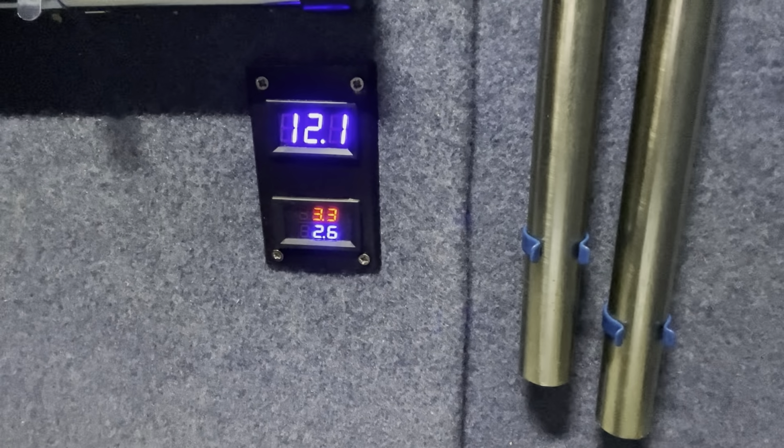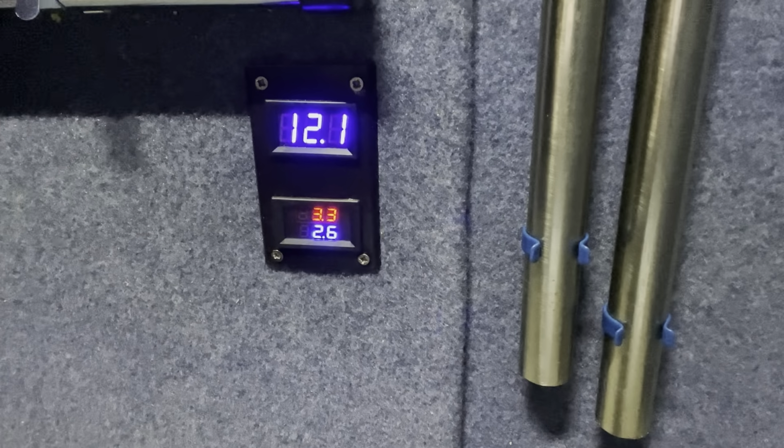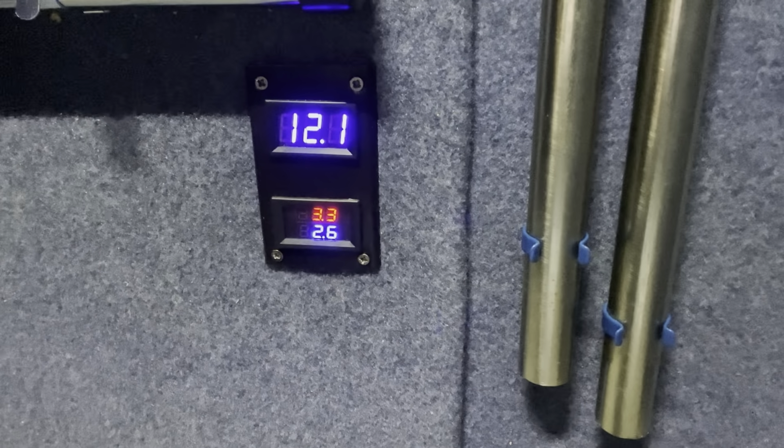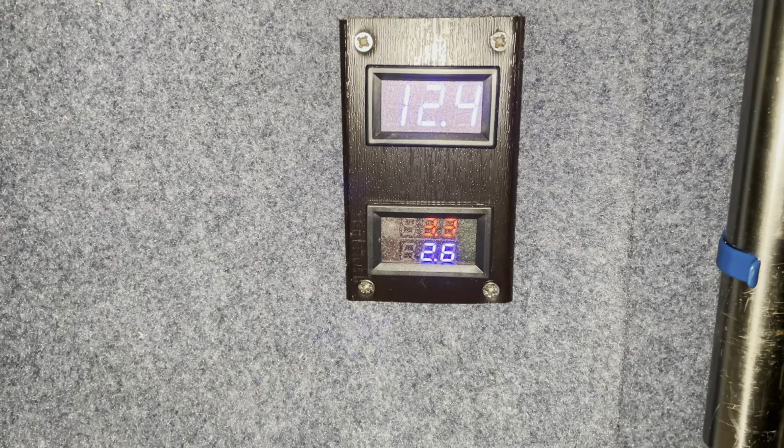So initially, before that heater goes off, it accelerates because the pump stopped, obviously, and it accelerates to get rid of all the excess fuel and heat. So there we are. We're in a pitch black van. The fan's off, the fridge is off, and the heater's off. And as I predicted, it's back up to 12.4. And in another sort of 10 minutes, that would probably go to 12.5.